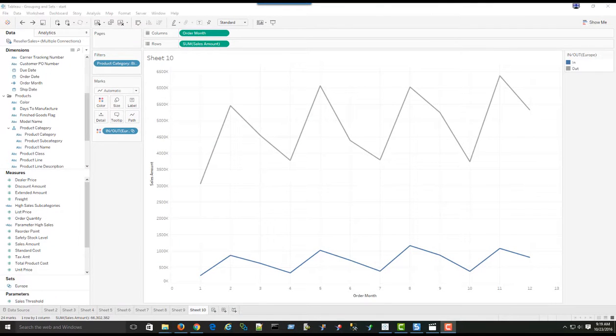So let's do some further analysis with this Europe set that we created, and this time we want to look at the number of sales that we've had, and we want to see discrete months. So for every month in our data set, and for every year we want to see a point on this chart. So I'm going to create a new sheet.